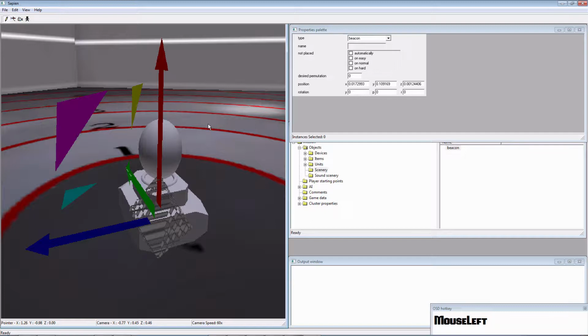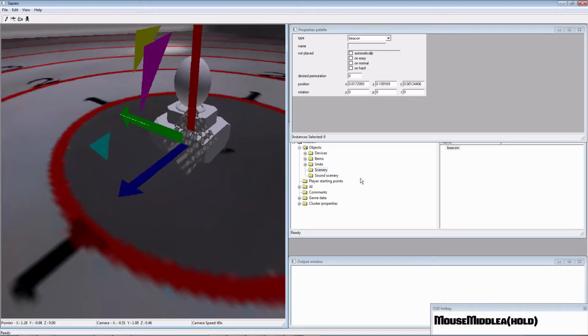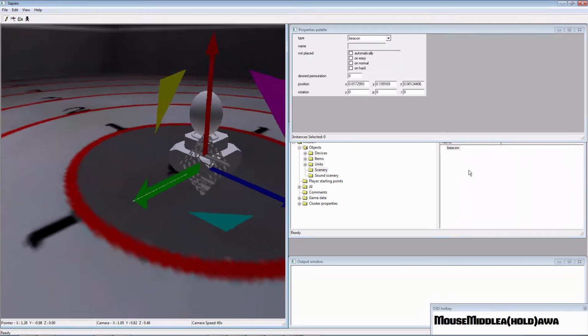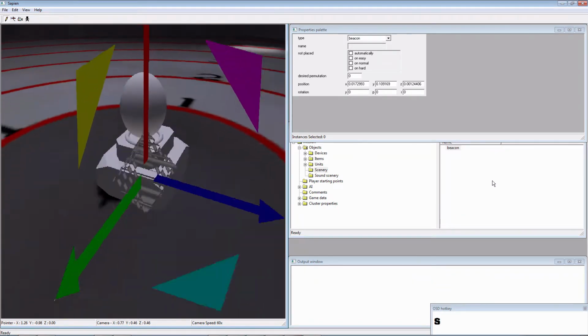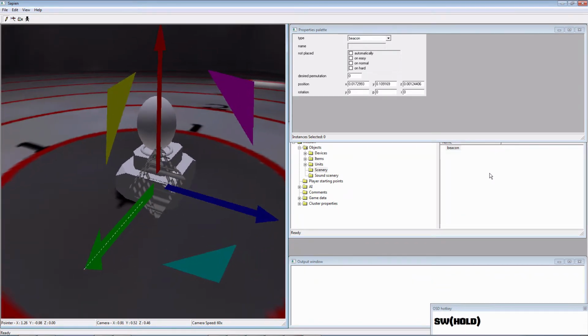Of course, you'll want to do that at least once to test the collision model eventually, but especially when you're creating tons and tons of scenery, you don't want to be booting up Halo every single time. It takes too long. So that's what I love about Sapien, is that you can see it works perfectly in game, and what you see is pretty much always what you're going to get.